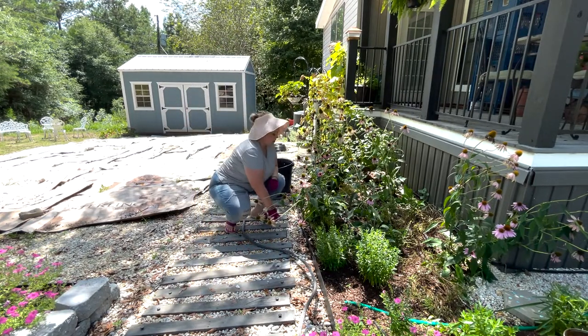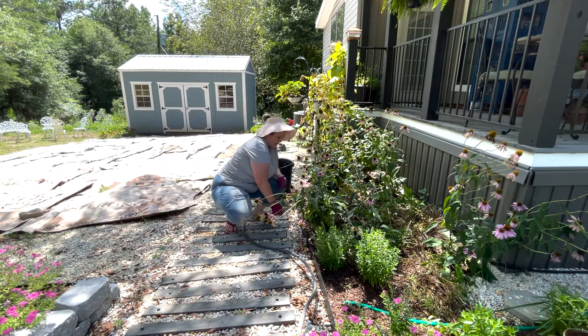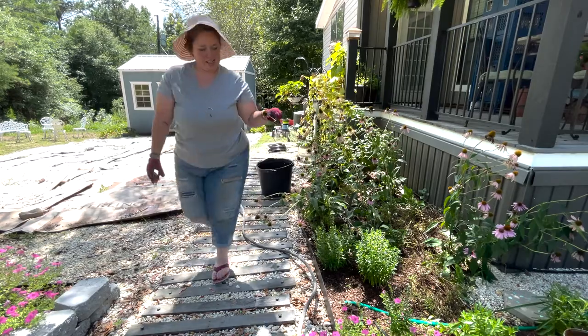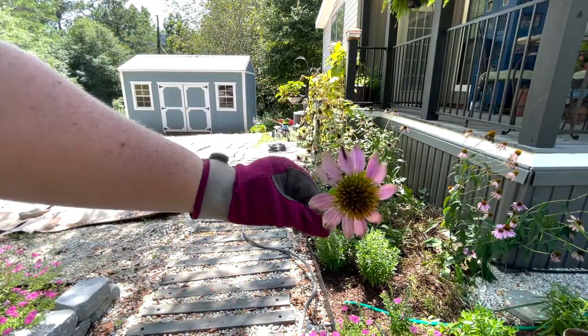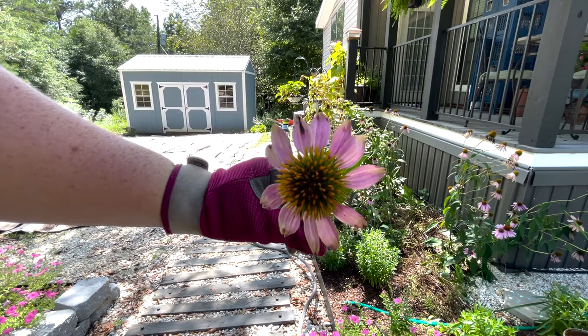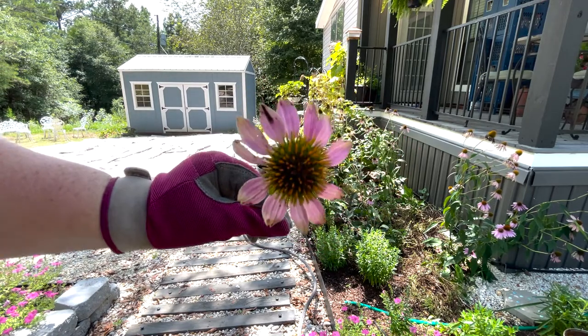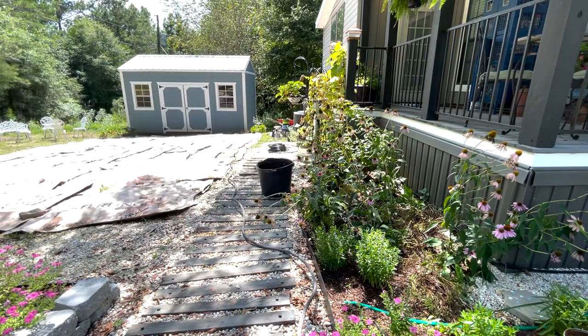Just coming here at the front. Oh man, there's like a bunch of ants on this one. Look at this — look in the middle of that cone. Do you see all those ants? I don't know that y'all can really see them, but there are just hundreds of them. It's so weird.